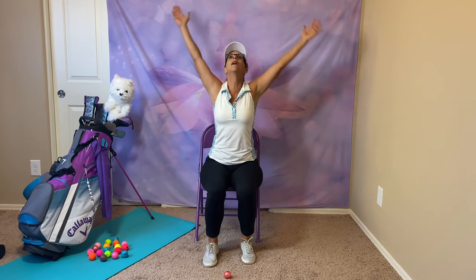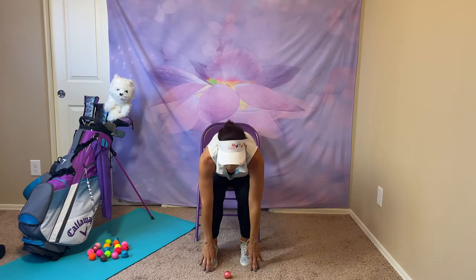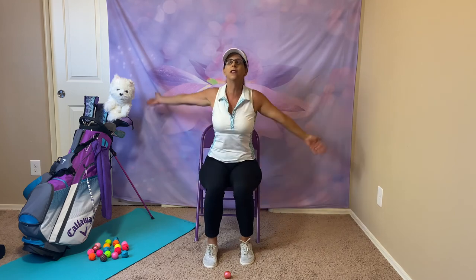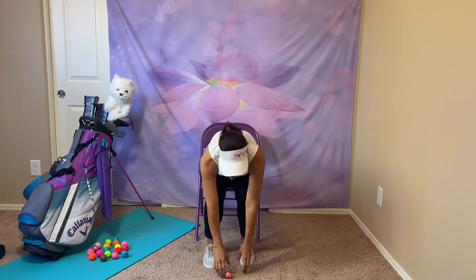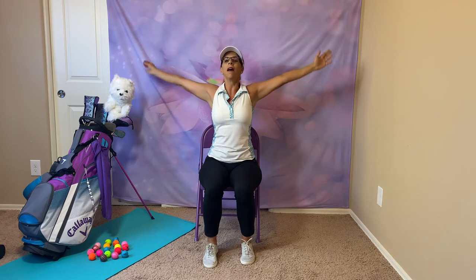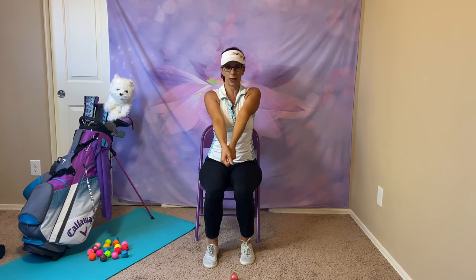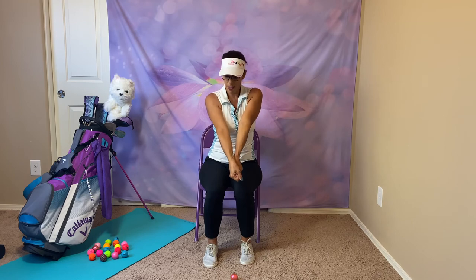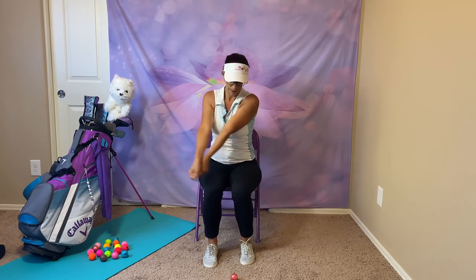Arms up for sun. All the way down — forward fold. We're going to get the ball out of the cup. Hinge at the hips, hold on to your knees or your shins or the floor. Come all the way up for sun — it's always sunny when we're golfing. And down. Reach to get your ball in the cup, pick it up. Arms out for sun, all the way up and down. Reach to get that ball in the cup — you're hole in one! Come back to the middle. Arms for putting, get your hands gripped on your golf club and move your shoulders. Slow and steady. And smile — because we're having so much fun in the sun.